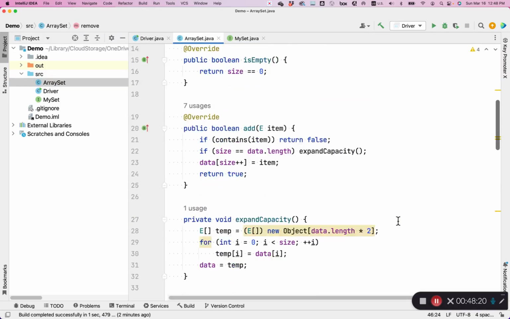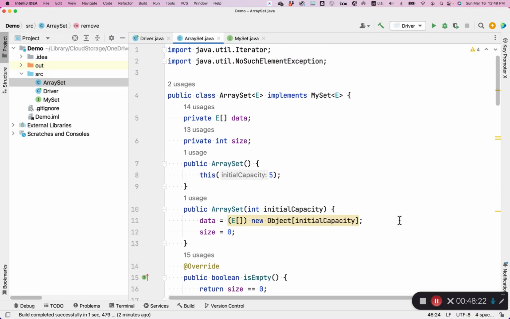And behind the scenes, this is a generic class. We have a type parameter. We give it a proper name, which is E, because our class represents a collection of elements of type E.